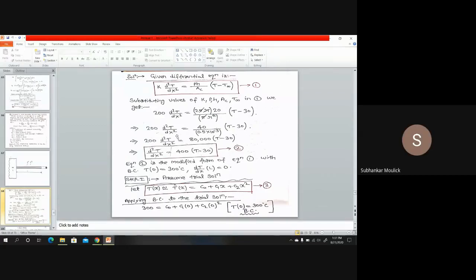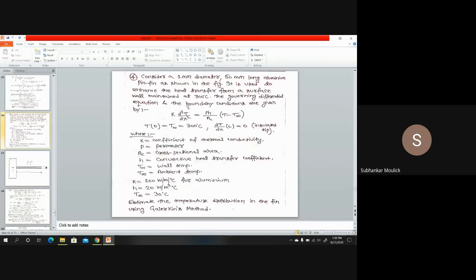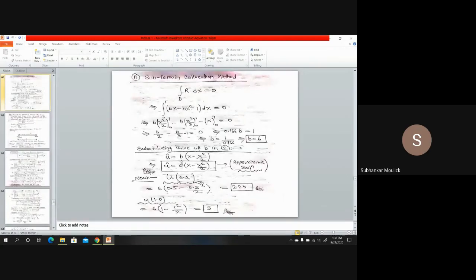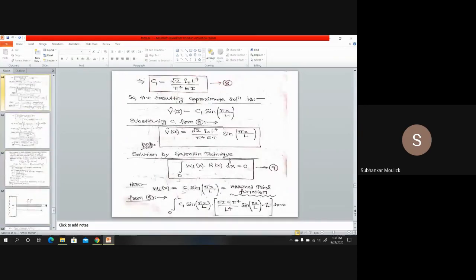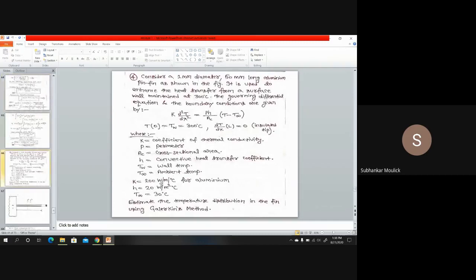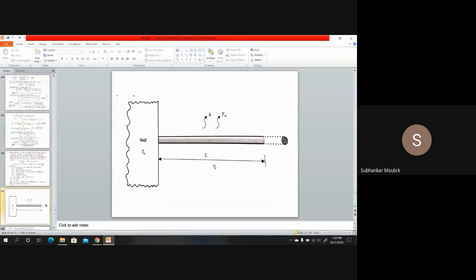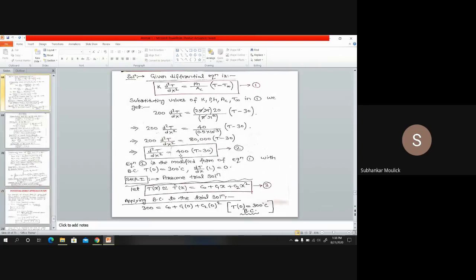So now what we need to do, we need to apply the trial function in order to solve this problem by Galerkin method. So we have to choose a trial function. In this given problem, the trial function is not given to you, but in the last problem, the trial function was given to you. Fine. So can anyone tell me, for this particular heat transfer problem, that is for this particular governing differential equation, what can be the nature of trial function?